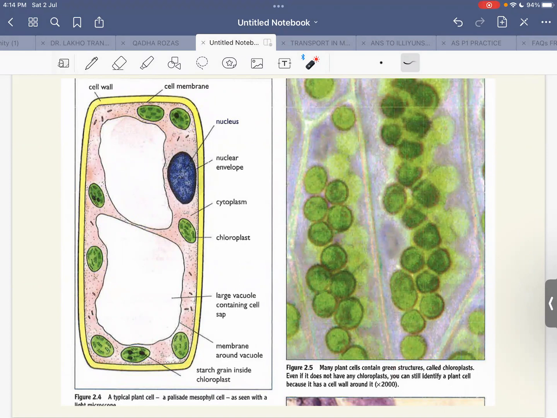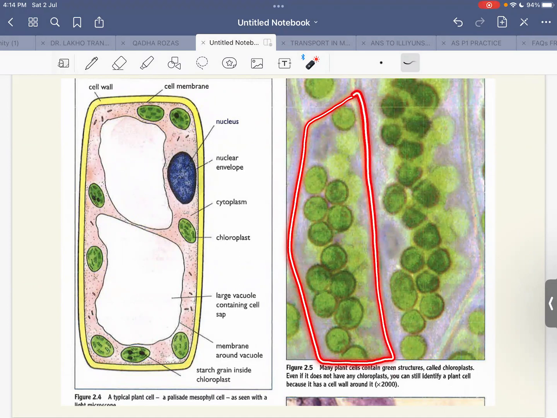On the left-hand side, you can see a handmade drawing of the same kind of plant cell. I'm using my highlighter to show you the outline of this plant cell. It's a typical cell taken from a plant leaf. Such a cell, in which we find an abundance of these green colored structures, is known as a mesophyll cell, and to be precise, a palisade mesophyll cell. Palisade mesophyll cells are typical plant cells found in the leaf.